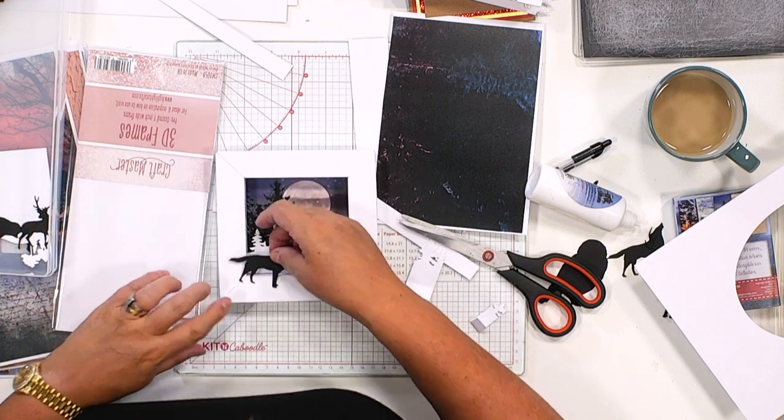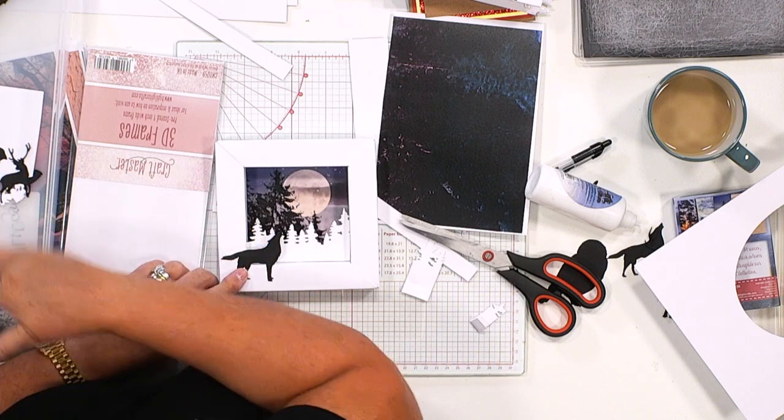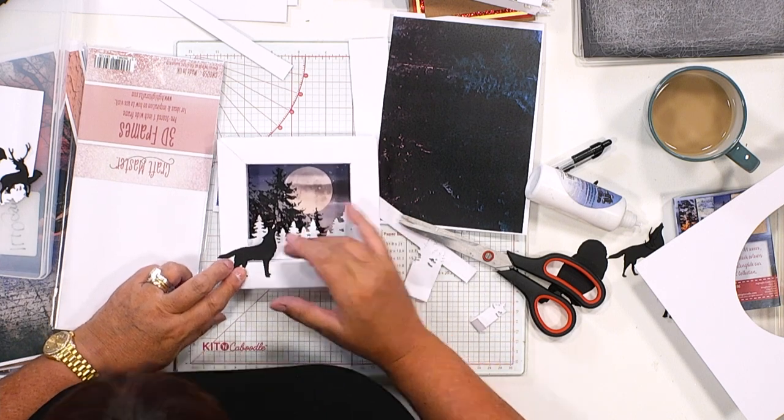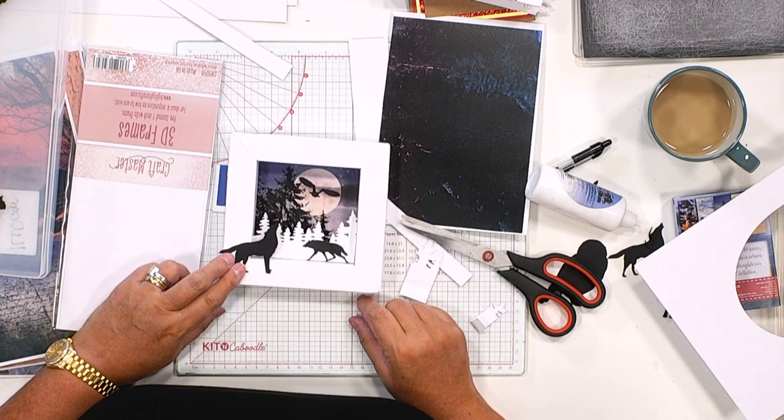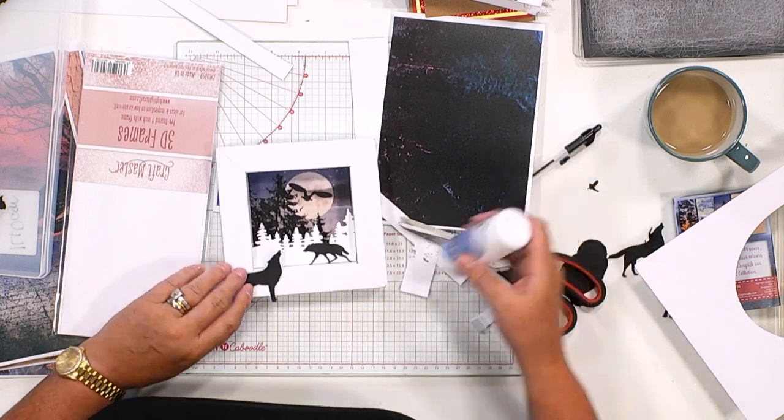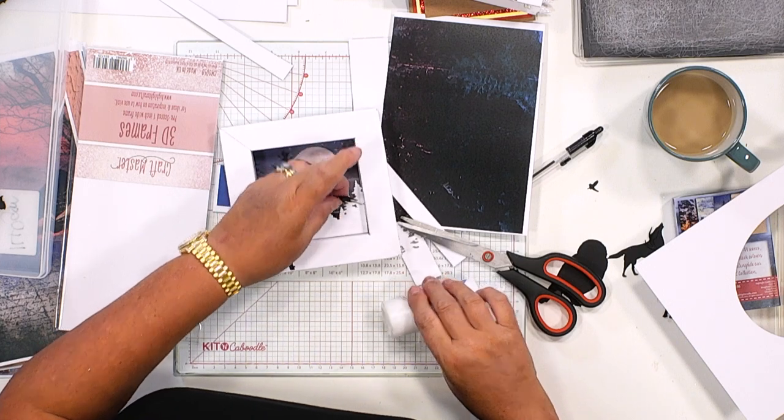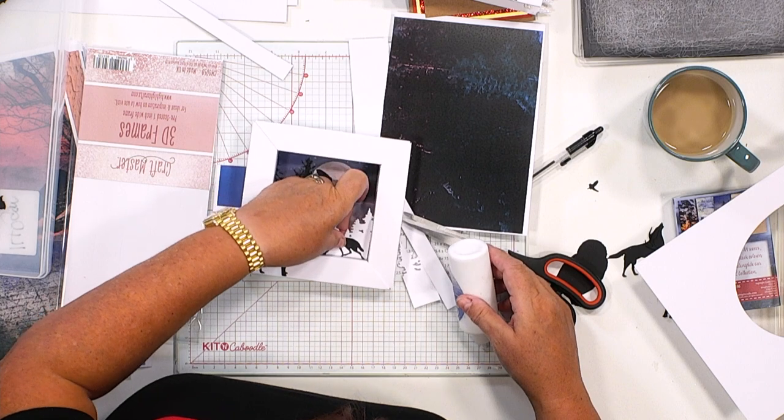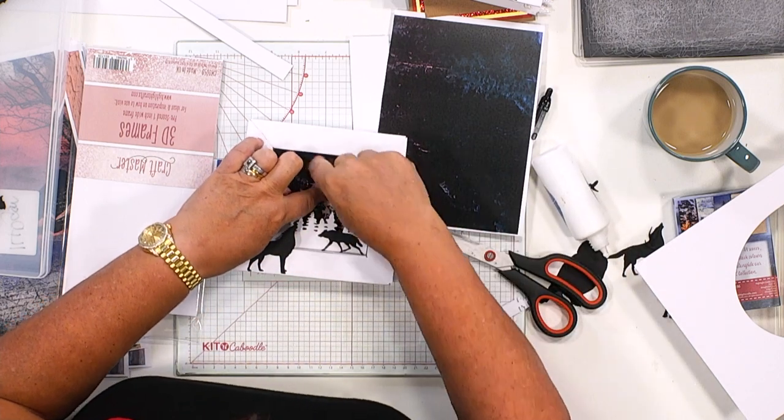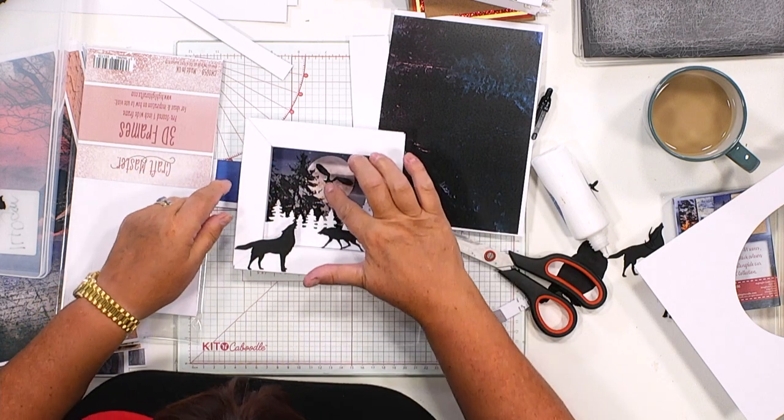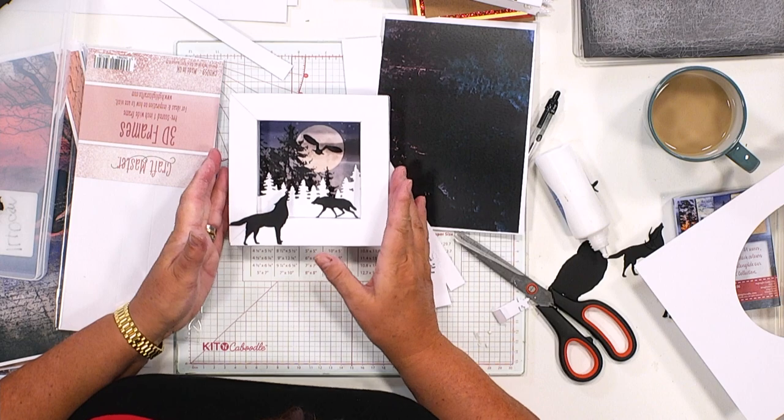The next thing I've got is my little design to decide what I'm going to put in the front. I've got my little wolf who is going to be just walking inside. Then I've got my owl who's going to be flying across the top of the sky. That's one of the design ideas. I'm going to pop this on a little bit of glue, get that stuck just there. We'll put this wolf just inside. Remember for Christmas this would look fabulous. Doesn't always have to be completely Christmas animal related, just animals that are out there in the wilderness. I've lifted up the wings of my owl so we've got a bit of detail.